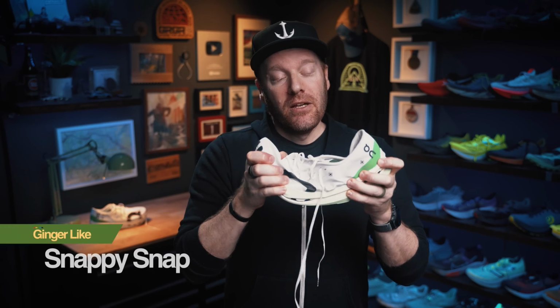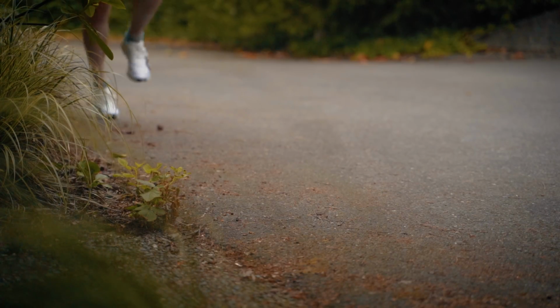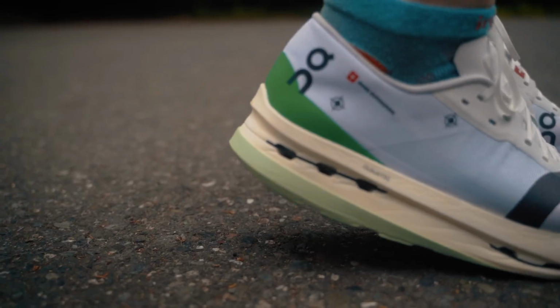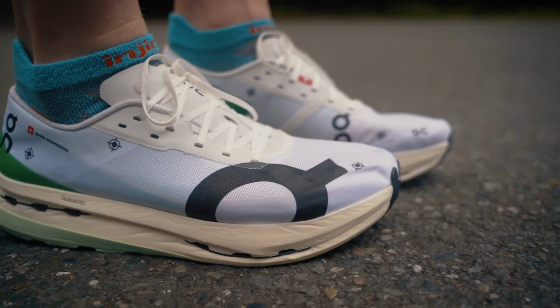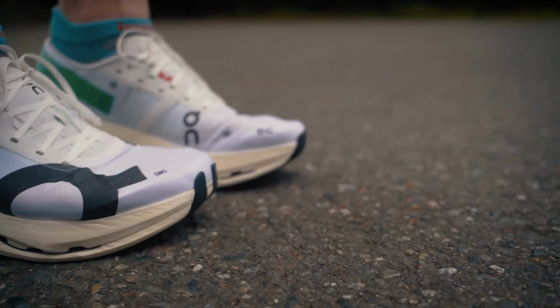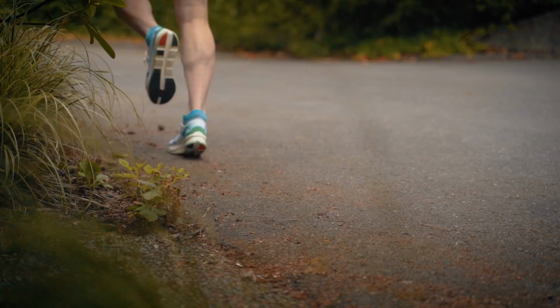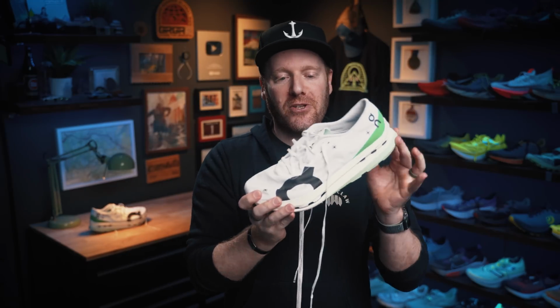It's got snap. This is one of the qualities that sets this shoe apart. That carbon plate is extremely snappy. The midsole is very responsive. The way that it's stacked and assembled together, you really get a lot of that momentum and energy return out of the midsole. So if you were looking for a super shoe that gives you that experience, there are a handful out there on the market, whether it's the Metaspeed Sky or something like the Vaporfly, Lightstrike, any of that type of product. The On is just right in there with the competition. It is just super snappy, especially under the midfoot, where a lot of that carbon plate and the cloud technology work together to provide you with that snap.